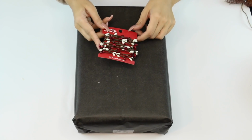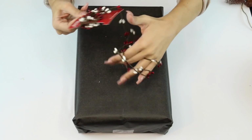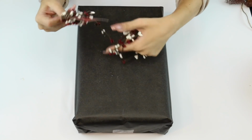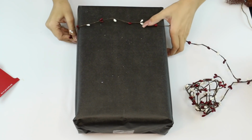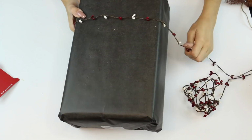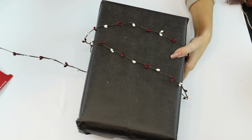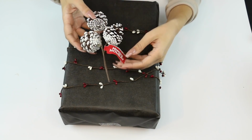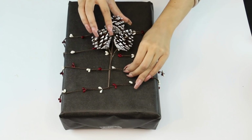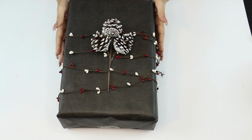So for this next gift, I'm using this black wrapping paper, and I'm not really sure what the actual name is for this Christmas decor that I got from Joann, but as you guys can see here, basically all I did was wrap it around the box, and it's on a wire kind of thing, so it's not too hard to wrap around and make it stick together. This is super easy. And I took some acorns that are covered with some fake snow, and there is that. Look how beautiful and simple and still bougie that gift wrap is.